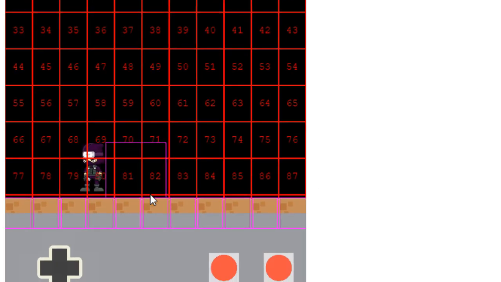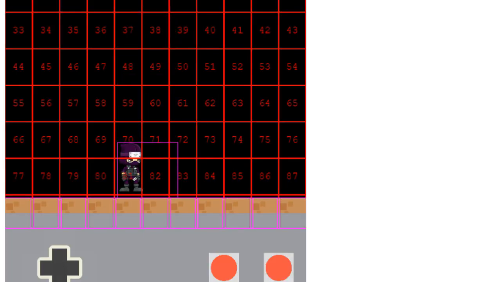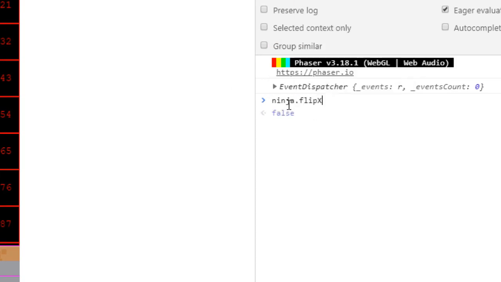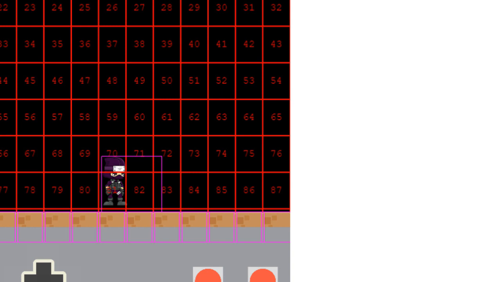The problem is, if you look closely here, you'll see that his collision box is not around him anymore. So his collisions won't work. You see what that green line is? Because normally it's surrounding him like that. So what we use is ninja flip X, and we set that to true.